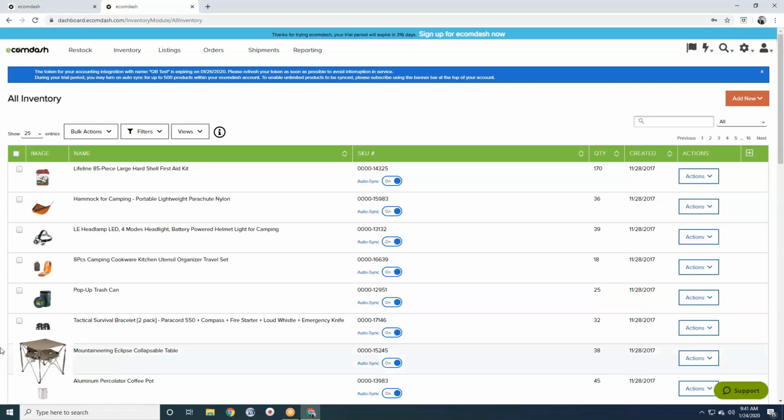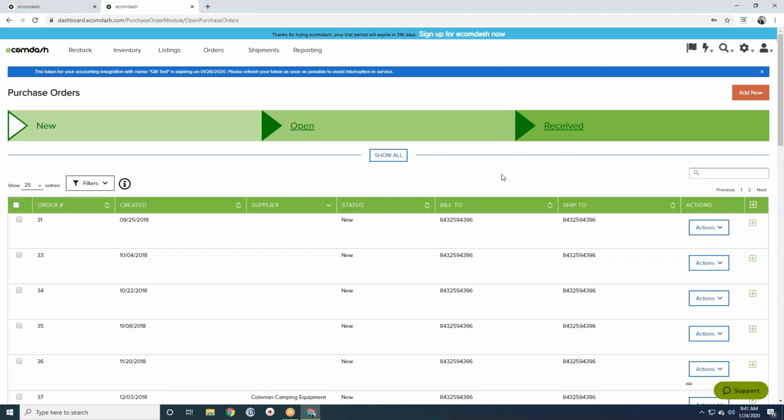All right. So we're going to move to our next module, which is restock. All right. On this purchase order screen, you will see that we have kind of a workflow across the top of the page. This workflow banner does allow you to see the status of the purchase orders. So you would want your purchase order to go through these 3 statuses, which is new, open, and received. That is kind of the perfect workflow for your purchase order to go through.